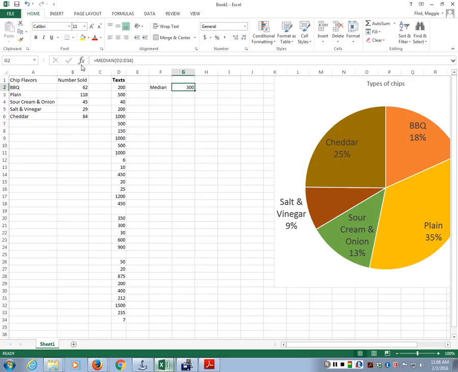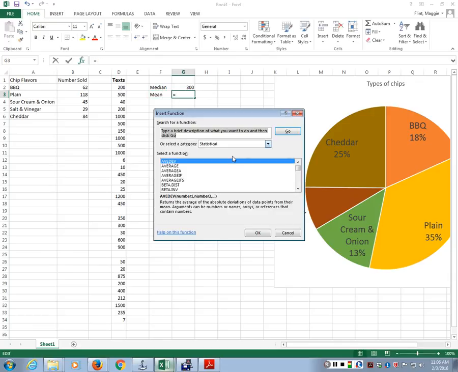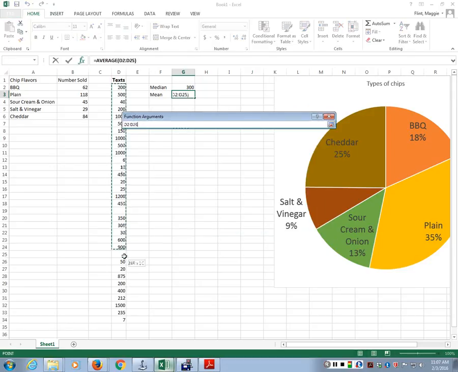If I want to find the mean of that set of data, I click that FX button, and actually Excel calls the mean what you call the mean. It calls it the average. And if you look here, it'll tell you it returns the arithmetic average, the arithmetic mean of its arguments, which can be numbers, names, arrays, or references that contain numbers. And a lot of times, if there's several different words that mean the same thing, it'll explain what the difference between them is, or tell you how it's going to calculate it. So when I choose that, again, I just tell it this is where the data is.